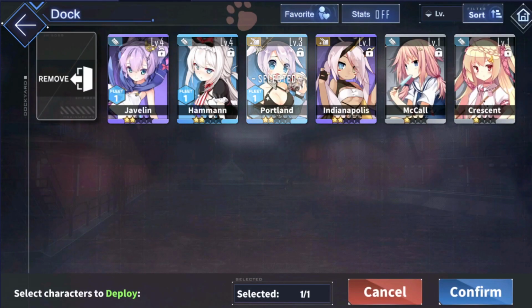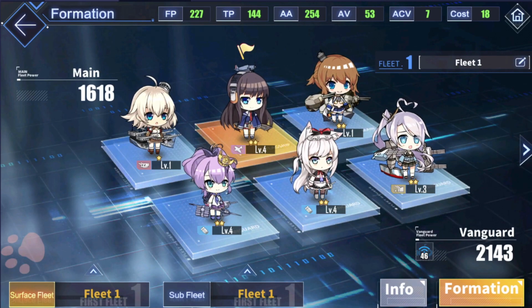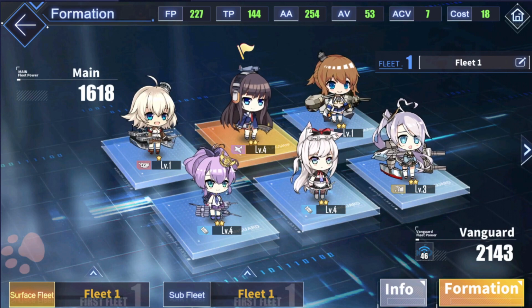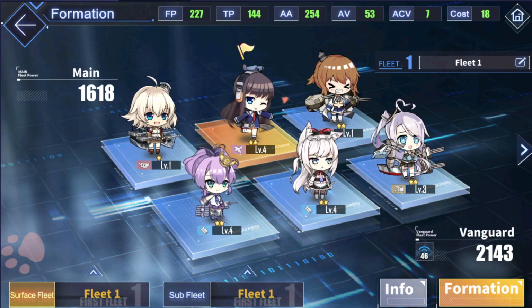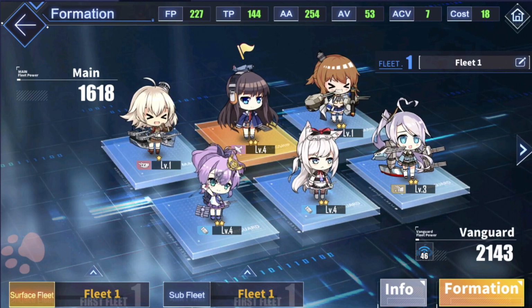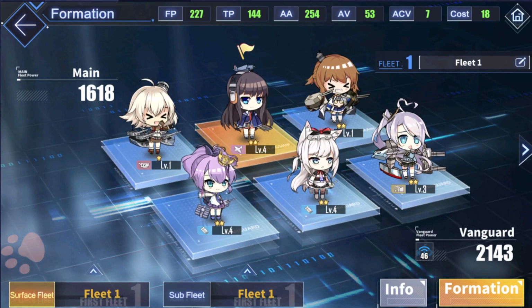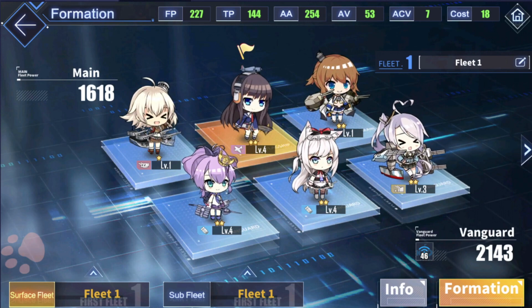Portland here is a heavy cruiser. Heavy cruisers provide a lot of damage per second. However, they can only really shoot at things immediately in front of them. So if you're controlling them, you're going to want to make sure your heavy cruisers have the enemy in front of them, or else their guns won't fire.